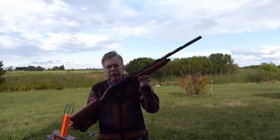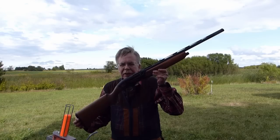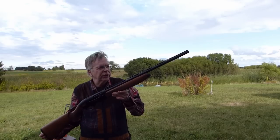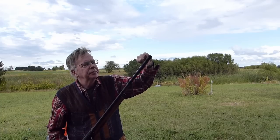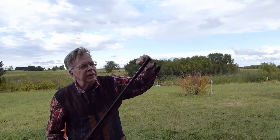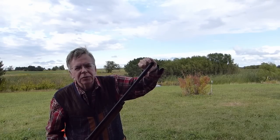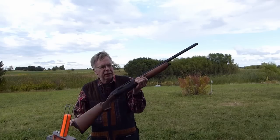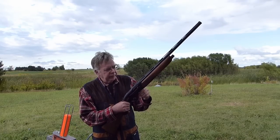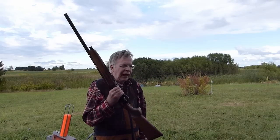We're getting a little wind and some intermittent showers, but I wanted to give you a quick look at the new Fabarm L4S. This is the most economical model, called the Initial Hunter. This example has a 26-inch barrel. Unlike the catalog copy, it doesn't have a plastic tube bead on front — it has a gold metal bead, which I prefer. No annoying center bead. The entire gun is beautifully done. It weighs, on my scale, six and three-quarter pounds, so this is really ideal for chasing pheasants.